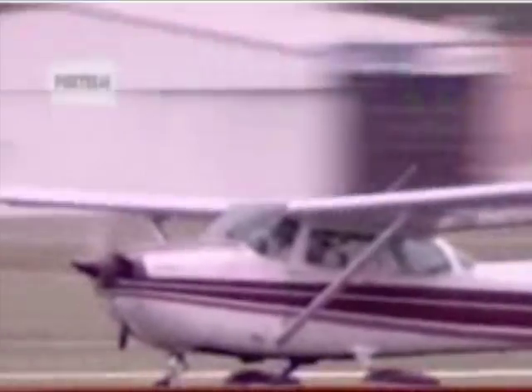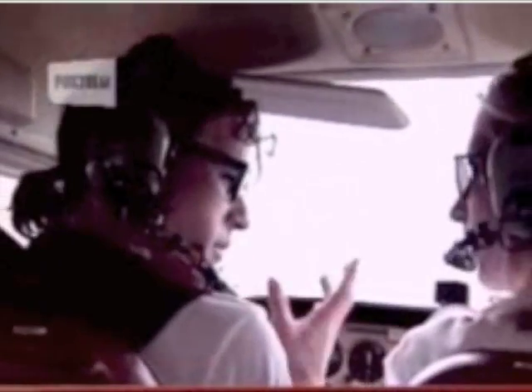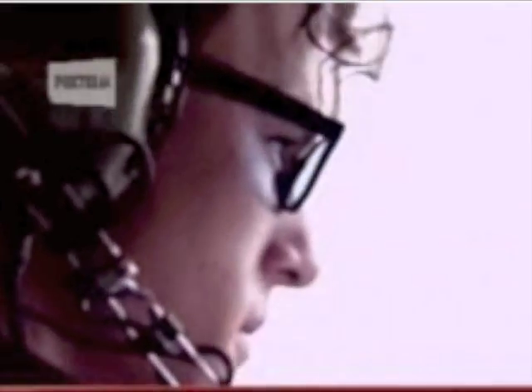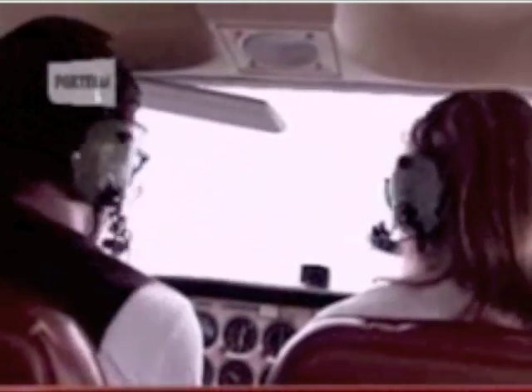This is a Cessna 172, so it's a four-seater. You can either learn to fly in a four-seater or a two-seater. In case of emergency, if the engine just dropped out, can these things glide? Yeah, they just turn into a glider. The most dangerous phase of flight is takeoff and landing because you're close to the ground. You're safer when you're up high — you just pick a place to land. But this is a controlled airfield, so within the area of the runway, you have to do certain things in a certain way to be predictable.